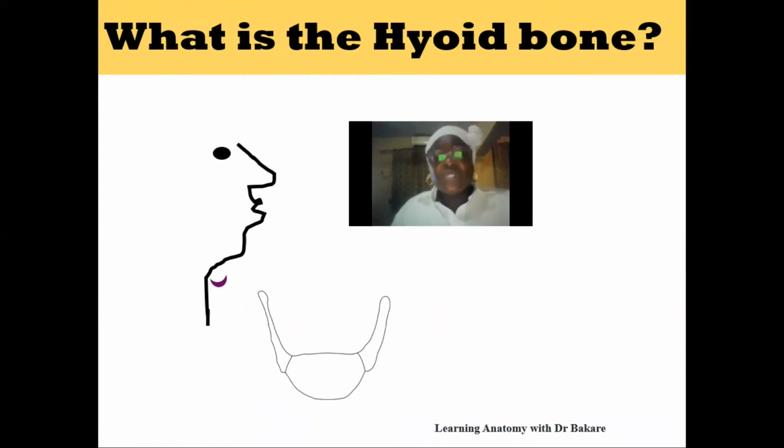And what this bone does is to create attachment sites for the tongue. So the tongue is held in place by the hyoid bone, and it also creates attachment sites for muscles of the floor of the oral cavity. So you can see that the hyoid bone, even though it is not structurally connected to other bones in the body, also has its own distinct functions that it exhibits in the body.